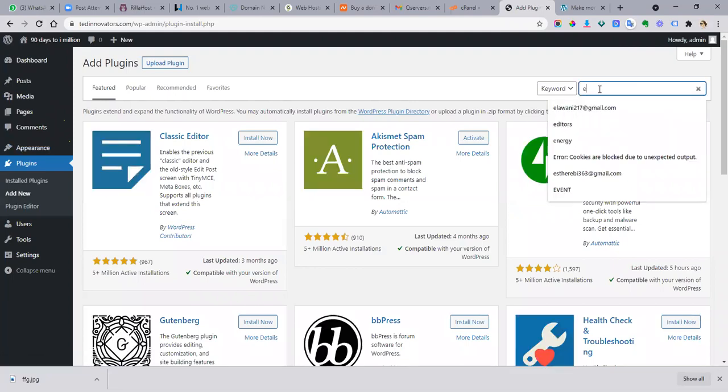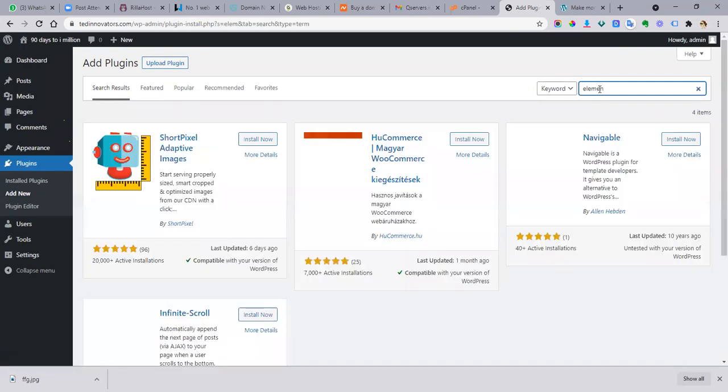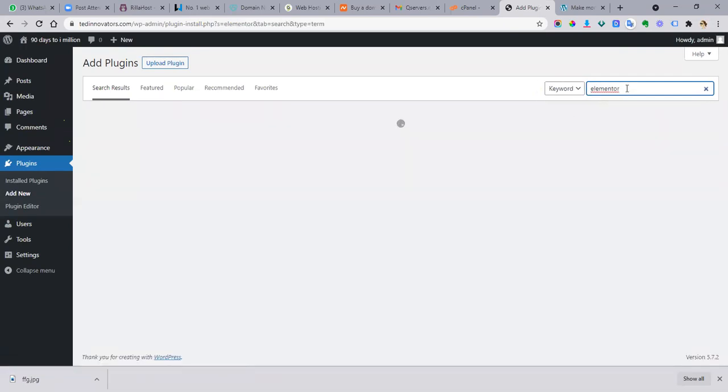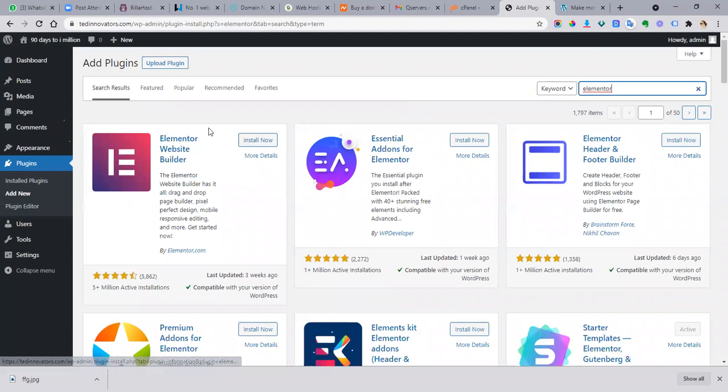Please, if you are confused, let me know. I'm going to search for Elementor. This is the Elementor page website builder that we are going to use. So I'm going to click on Install Now. Over 5 million active installations.